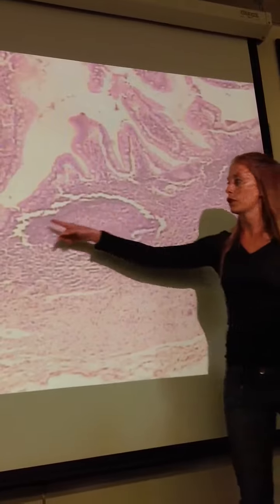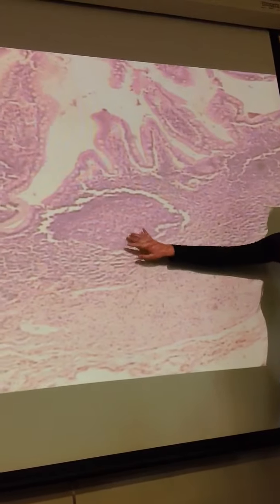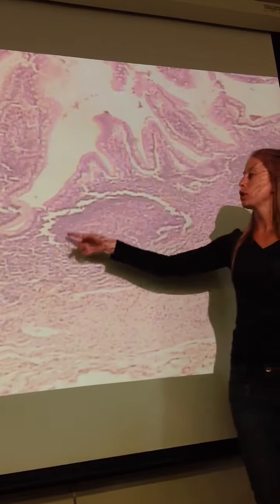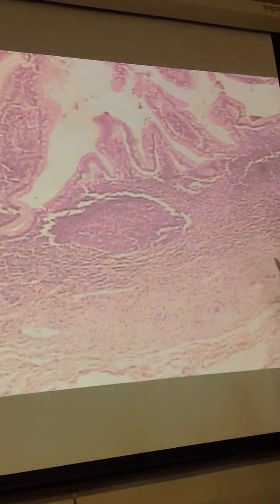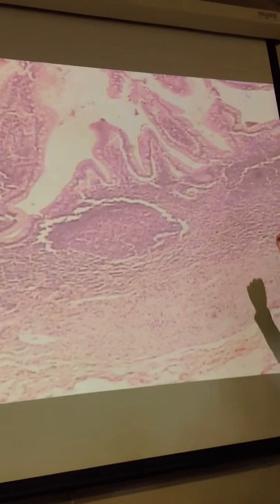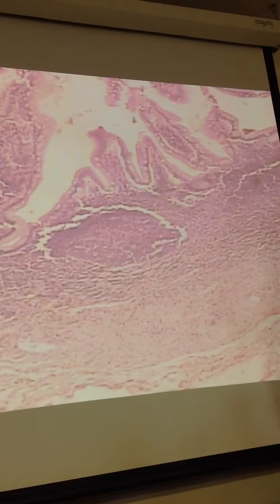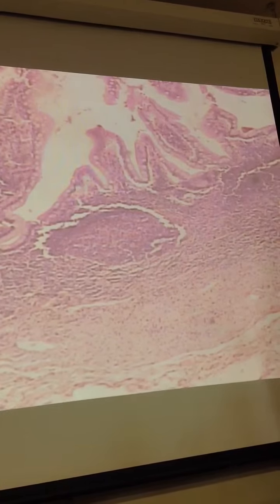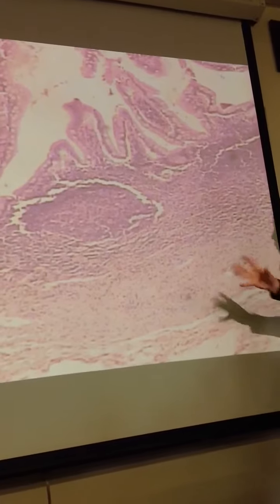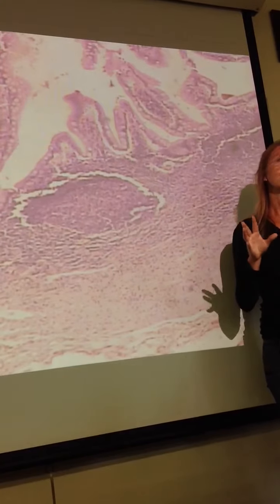And again, you're just looking for a dark granulated patch. This one is exceptionally nice because it has that nice border. You won't always see that nice border. The best analogy I can make for a Peyer's patch is that it looks a lot like the lymphatic nodules or the white pulp in the spleen. Okay, it's just going to be a slightly different color. Kind of like with the lymphatic nodules specifically.